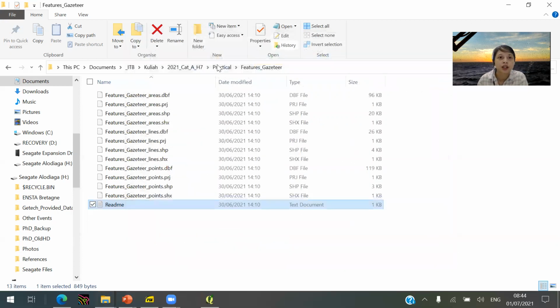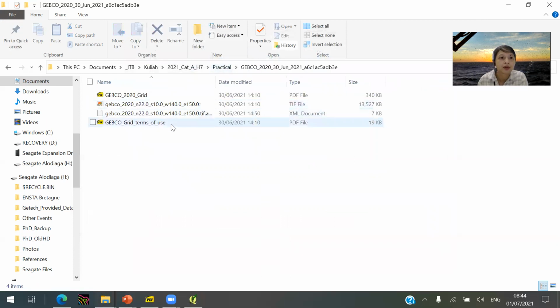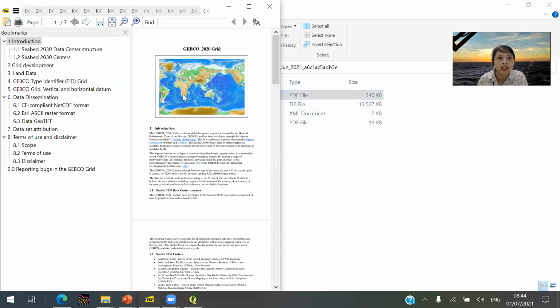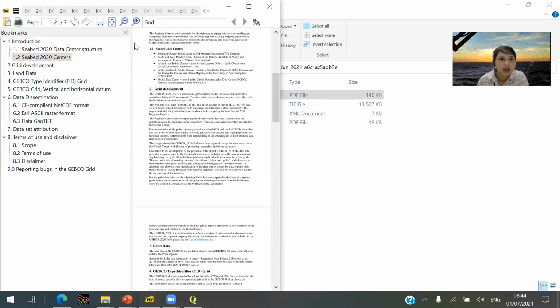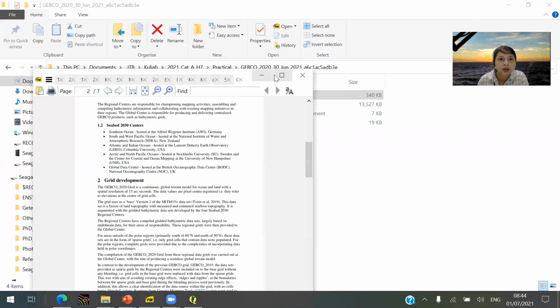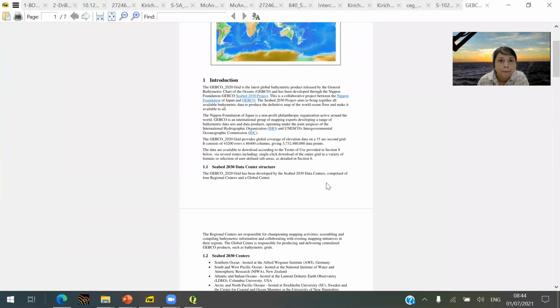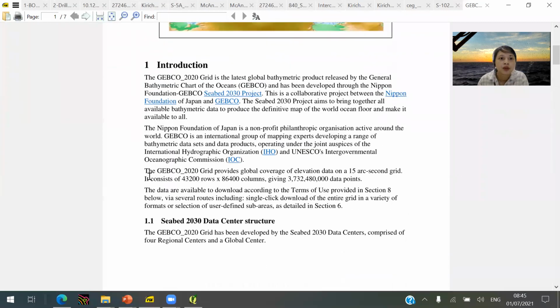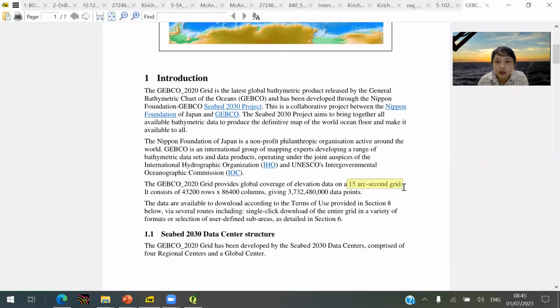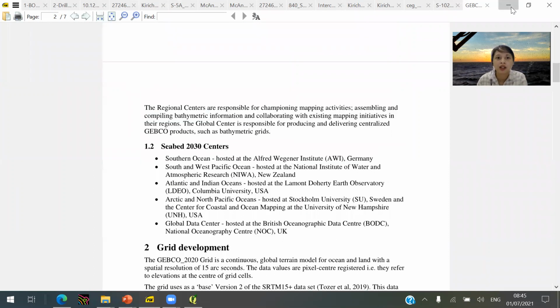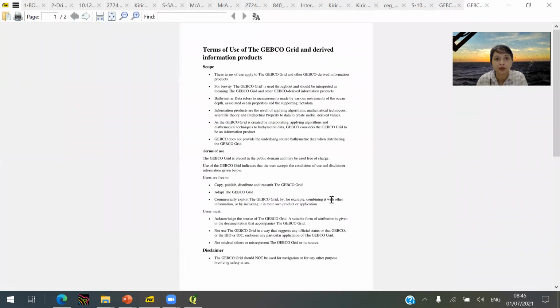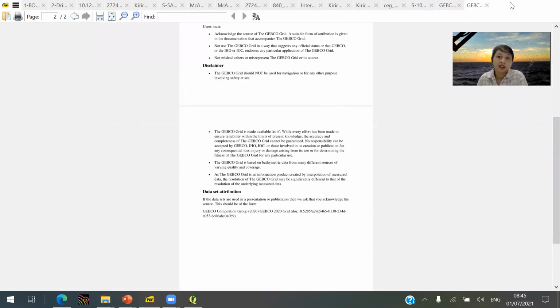And you can do it as well in the GAPCO file. So if you open the GAPCO file, you've got your information sheet in here. This is basically all the information that you need for your GAPCO data as well. So you've got your introduction in here. You've got the resolution of the grid. If you download everything, like all the data, not only specified data as we did yesterday, you will have these rows and columns, for example. So you have all the information that you need in there, and you've got the terms of use in here. Okay, so you need to comply to that, of course.